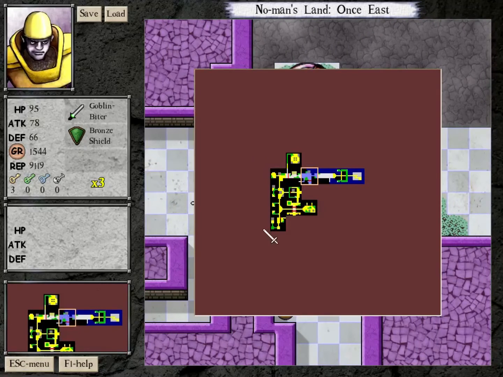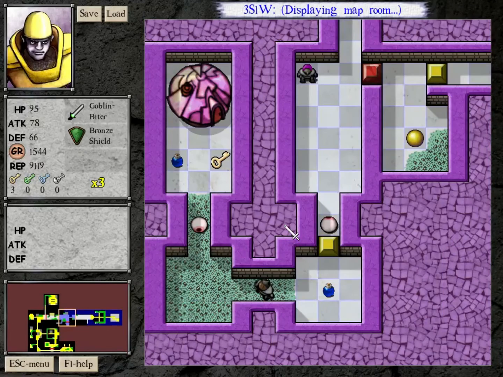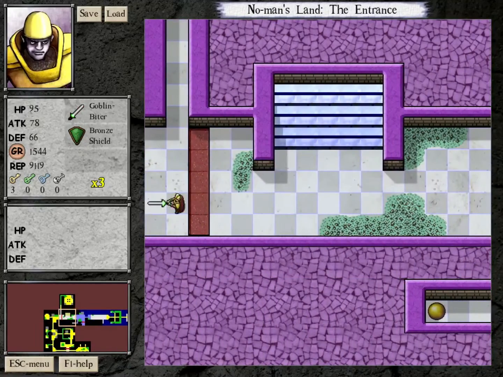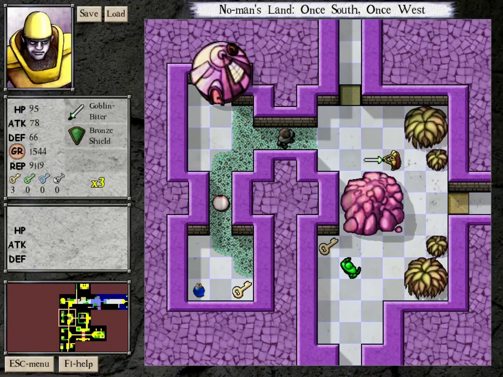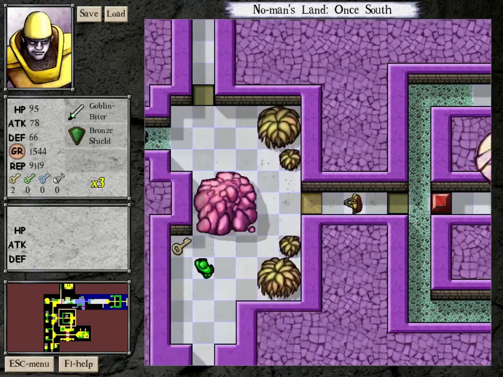Okay, so what's, how does this... that opens with the orb. How do I get anywhere in this level? So I did a bunch of exploration, but everything is a dead end. Because I can fight a goblin, except I don't have the health for that.